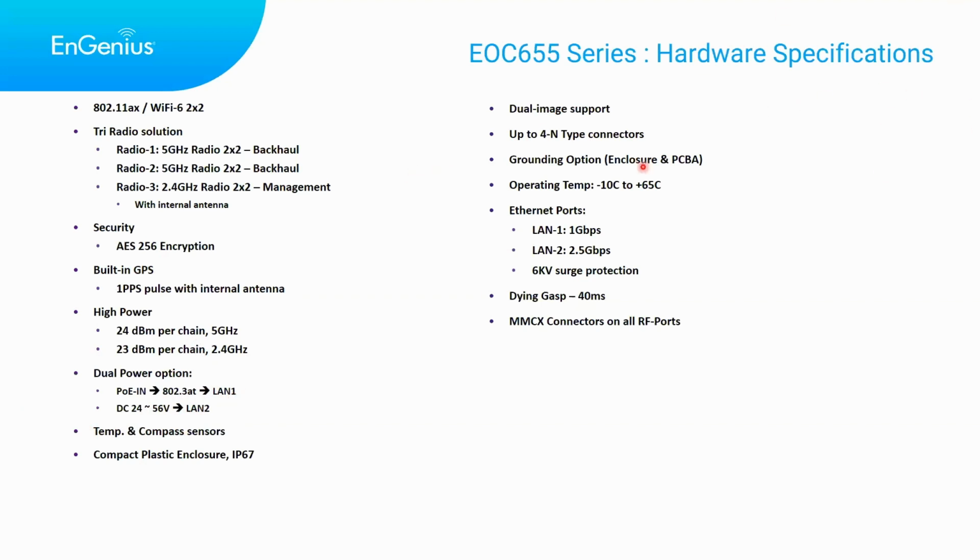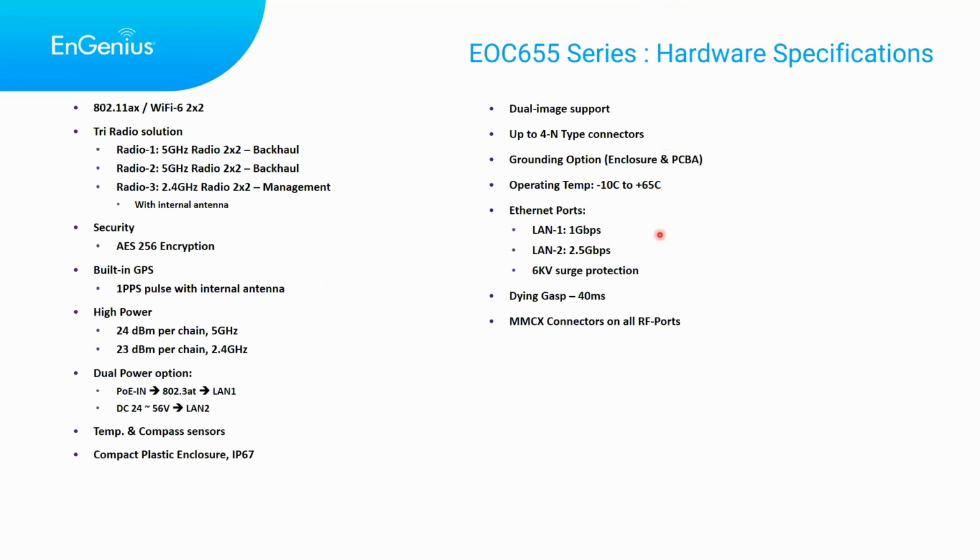In terms of the software side, we also have dual image support for the firmware. So in case the first partition crashes, like with our switches, we have a backup partition that will automatically go up. For the non-internal antenna unit, we have 4 N-type connectors, and then 2 N-type connectors for the one with the built-in antenna. So operating temperatures, I would say it's generous, negative 10 degrees up to positive 65 degrees Celsius. So I think for most of our regions in APAC, we should be able to cover the operating temps in the region.